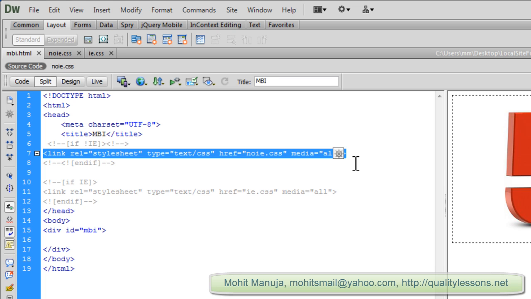Right? So at the same time, I'm not so sure if it's a very practical example, but surely it teaches you how to work with multiple background images in IE and non-IE browsers. And nevertheless, it anyways teaches you how to work with conditional comments in an IE only style sheet, doesn't it?